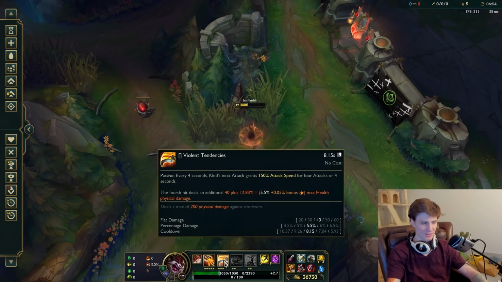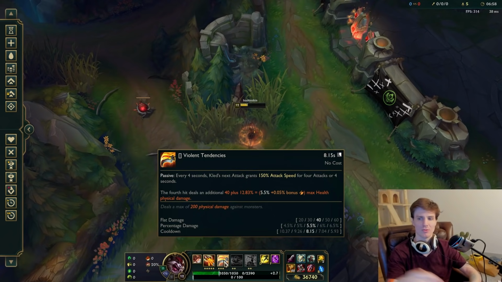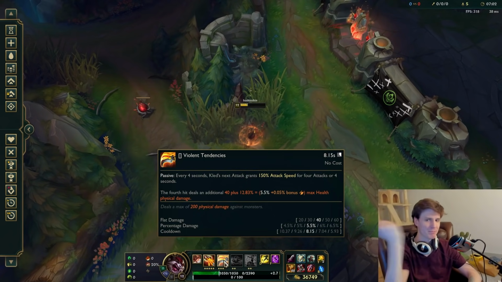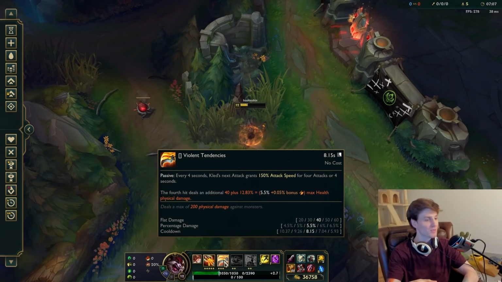The second bug on his W is that sometimes it just won't do the fourth hit damage. I don't know. It just sometimes won't. You'll just bam, bam, bam, bam, and you just won't get the bonus damage. And that's just tough luck.